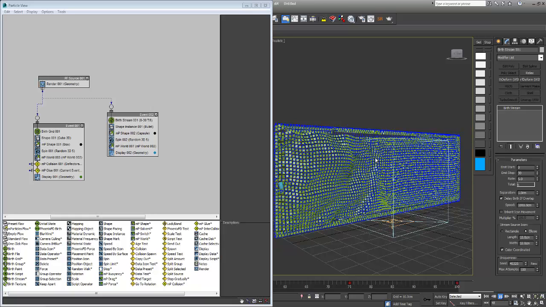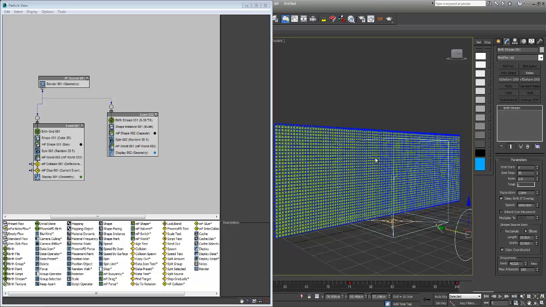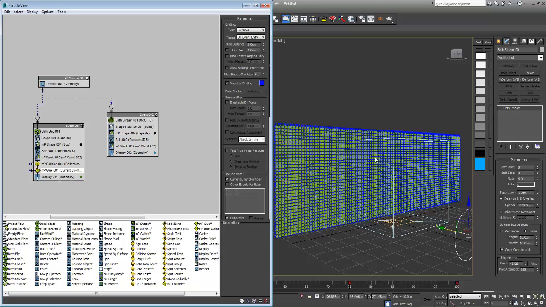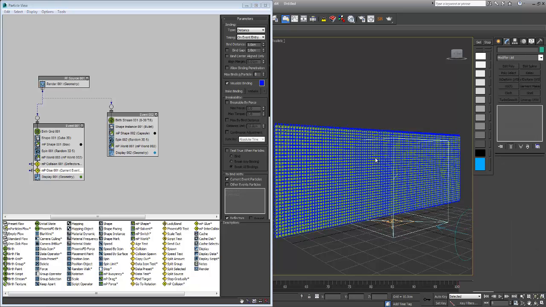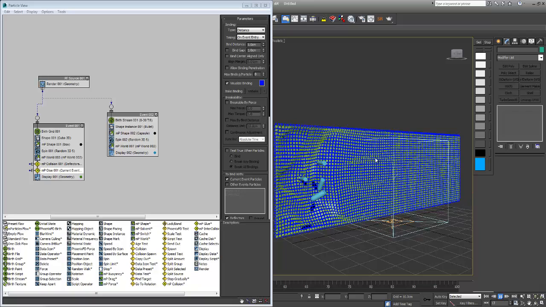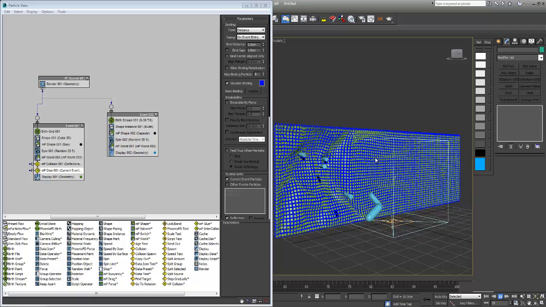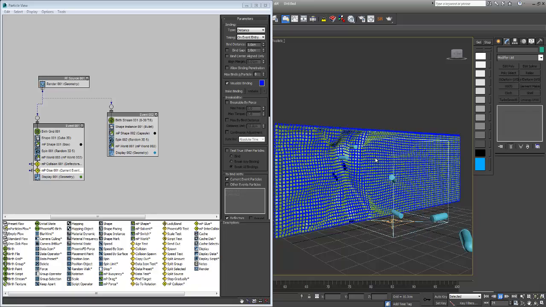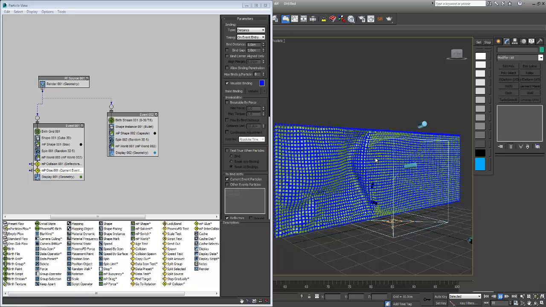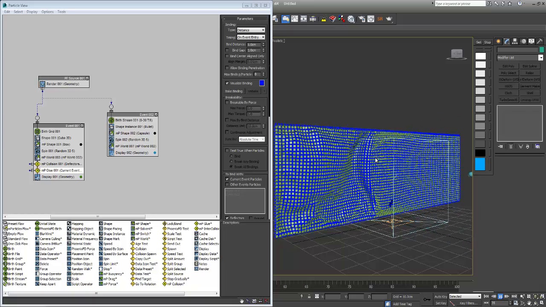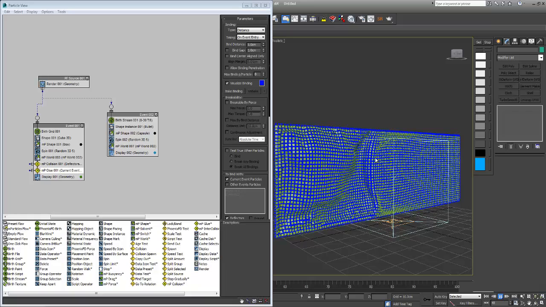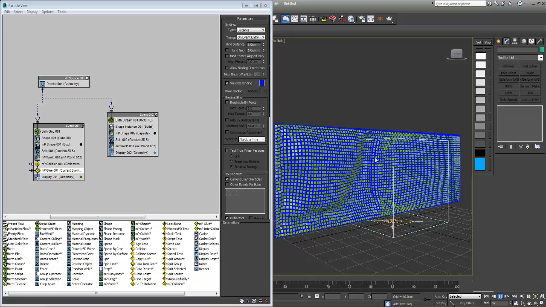It shouldn't break because we didn't set it to break, but it seems like they were not connected to begin with. So what you need to do, you go to the MP glue here. I'm gonna up this to 8. So let's hit play again. And now it's all connected. Well, it's a nice effect of object hitting a wall, not a wall, a piece of cloth. Piece of cloth made of steel that the bullet can get through.